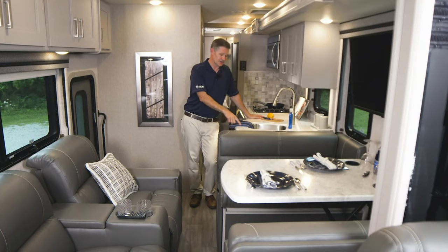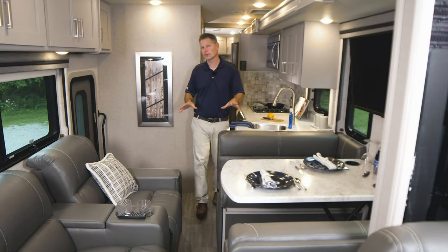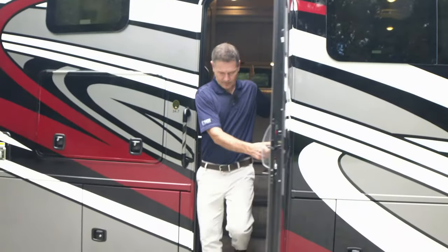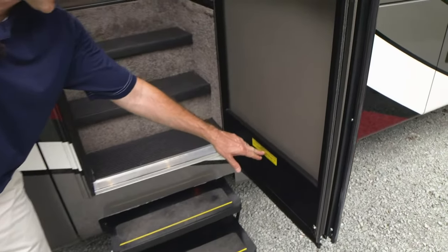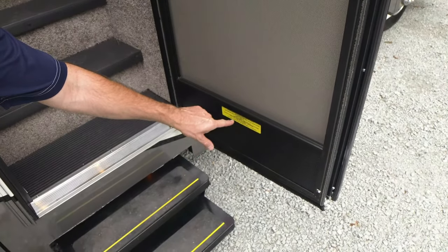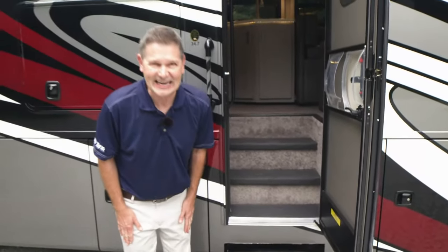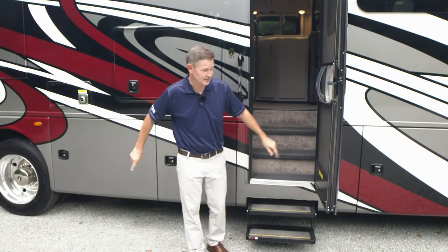We talked about all the storage inside and you can fit a lot in here. Let's talk about the storage outside, your generator, and show you the brand new absolutely beautiful exterior colors. You're going to love this — let's go outside and let the outside tour begin. Before we do, real quick: on this 34.7, your occupant and cargo carrying capacity is 2,625 pounds. That's a lot of stuff, and you saw where you can put a lot of it inside. We're going to show you outside where you can store it. And this is 36 feet from front to back.